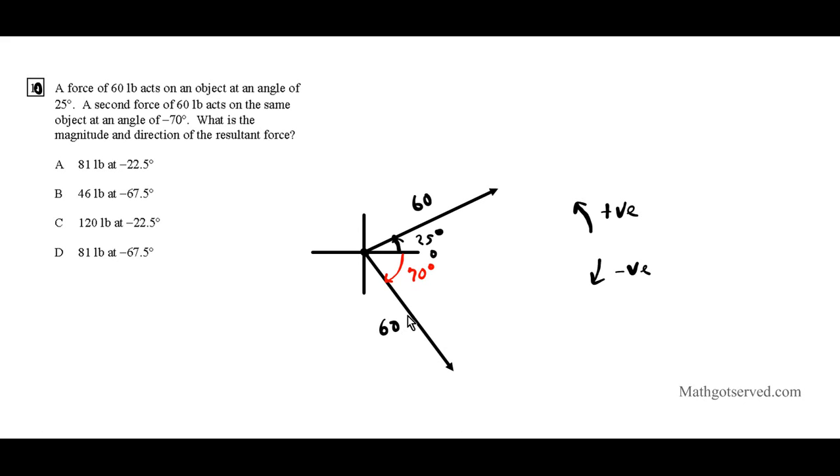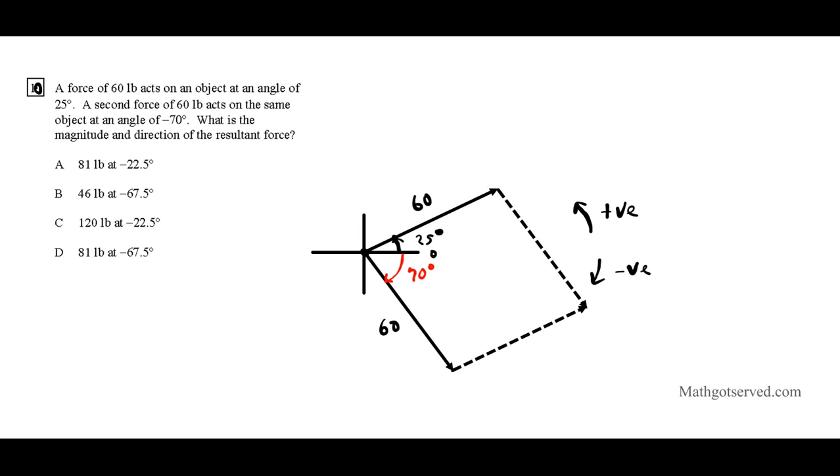Okay, so let's go ahead. We're going to translate this vector down here to the tip of the other vector, and then we're going to complete our parallelogram. Okay, so what I'm going to do is I'm going to take this vector and translate it here, make it a dotted line, like that. And then I'm going to complete my parallelogram with another vector, translating this vector up here to the tip of this vector down here. And there goes your parallelogram, okay?